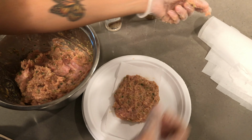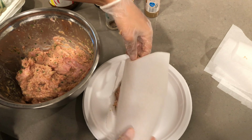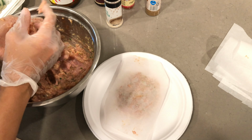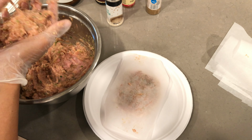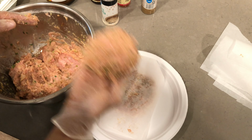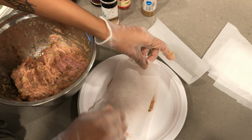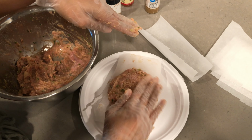These patties are going to chill in the fridge for 30 minutes. So I'm separating the patties with cookie sheets in between them so that they don't stick together. I just cut up squares of cookie sheets so that I could do this. This makes 8 patties, and I'm setting 4 in the fridge and the other 4 in the freezer. So I'm gonna cook 4 today and then keep the rest in the freezer for later on down the line.